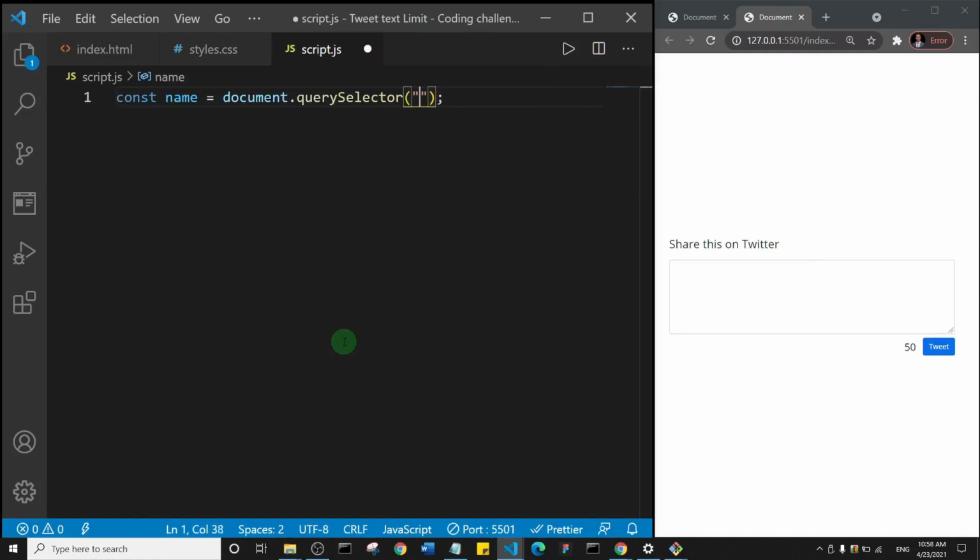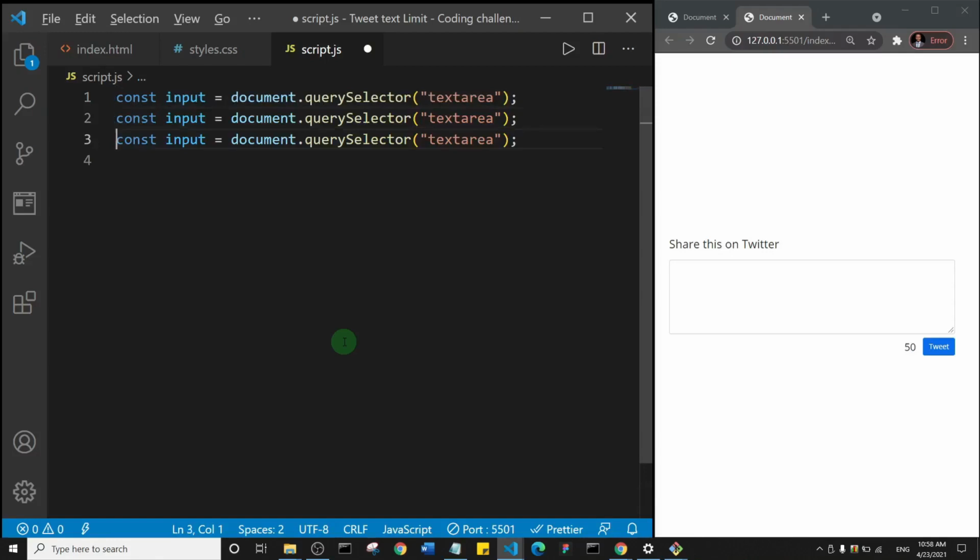All right, so the first one is going to target the text area. We have just one on the page anyway, and I'm going to call it input, because it's a text area, but we're typing something inside it, so it's fine calling it an input. Then I'm going to create one for the button and one for the limits.